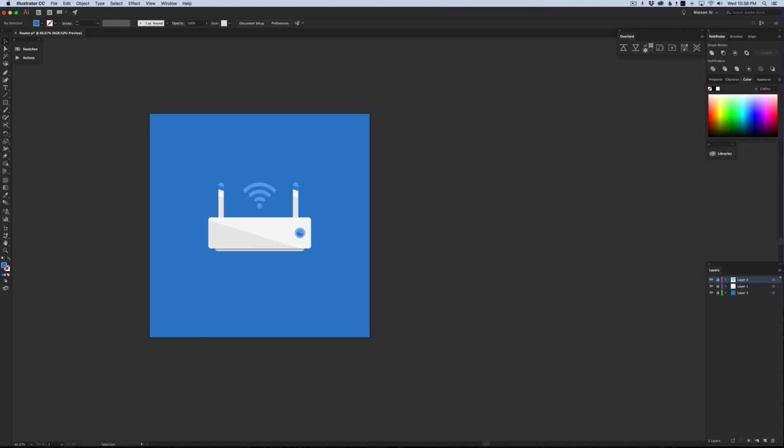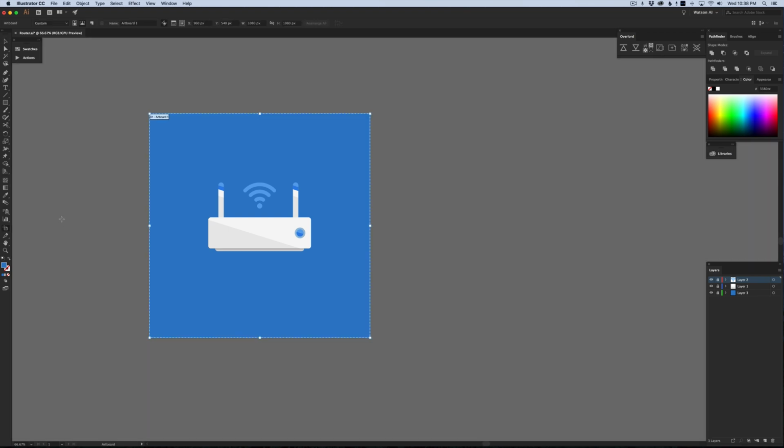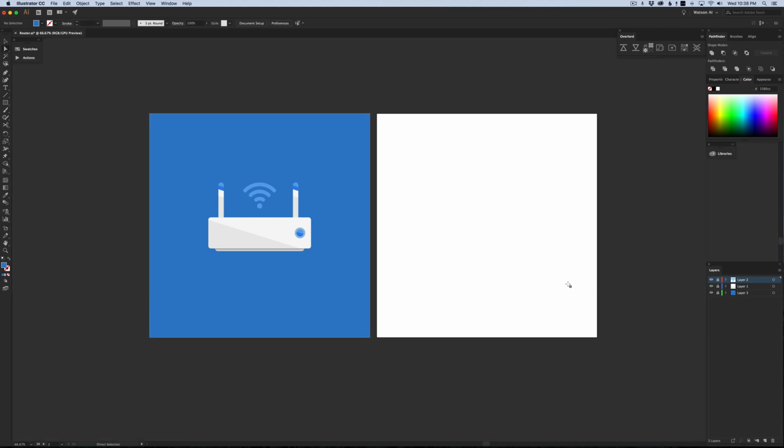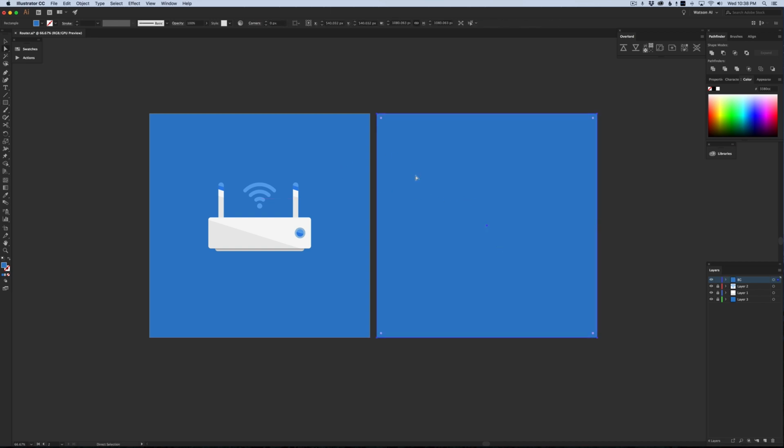I'm going to start with a new artboard. I'm going to go over to the artboard tool or just click Shift-O to bring up that tool. And then let's just draw out something about 1080 by 1080. It's vector, so it doesn't matter a whole lot. All right, let's make a new layer, call this background. Then I'm just going to use the rectangle tool to put a new rectangle in there and make sure it's the same color with the eyedropper, which is I, and I think that'll work. Lock that off and let's move on.